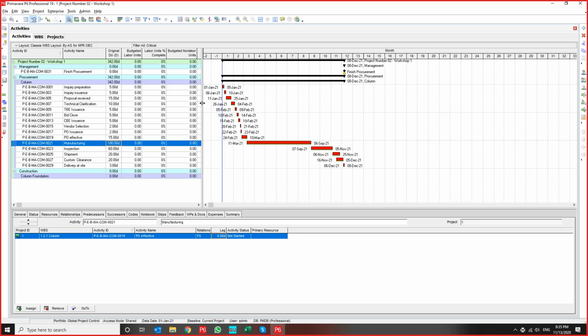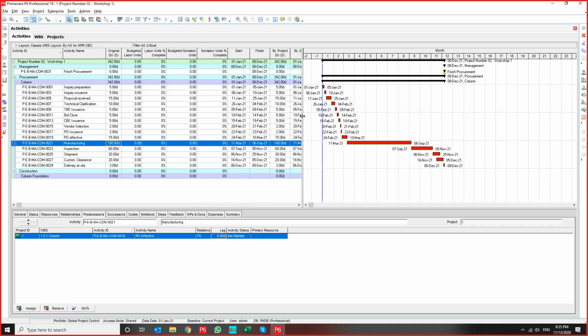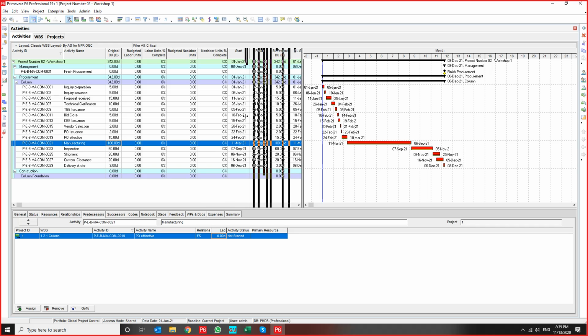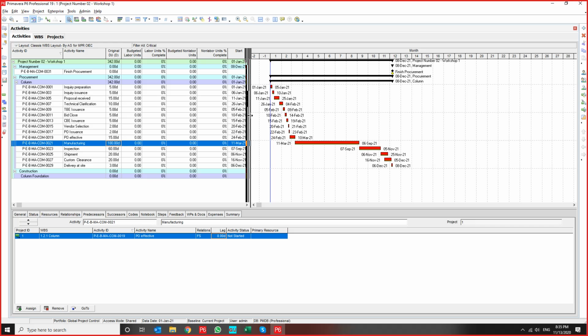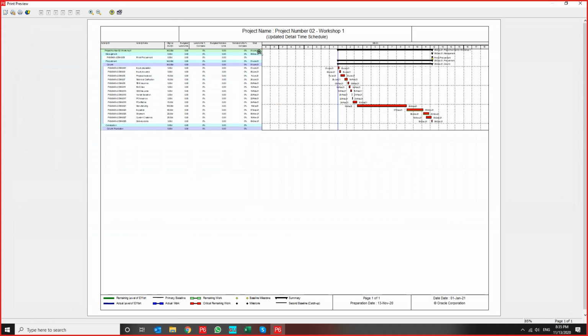If you want to change the columns in your PDF file, you can set up over here. If I use up to start in a PDF creation, you can find it only up to start.